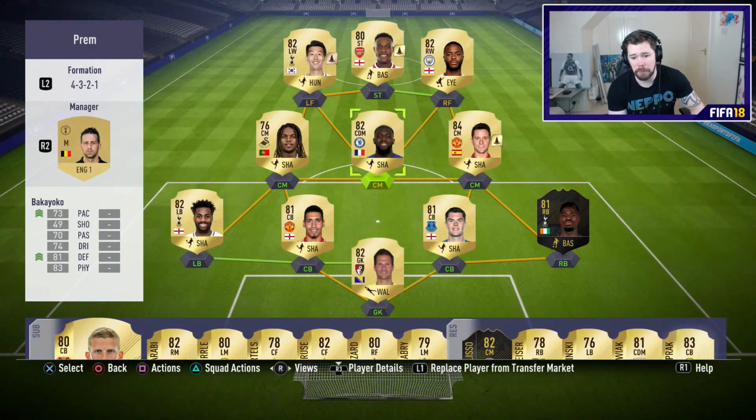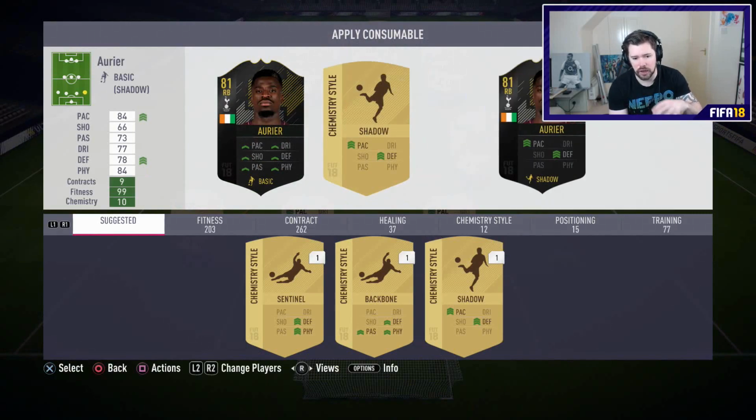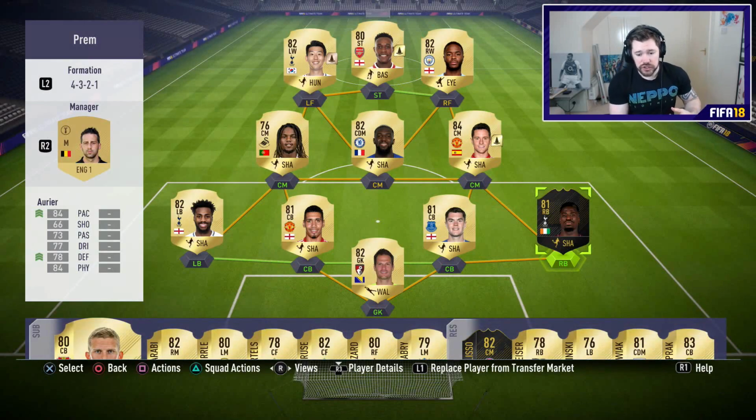But this team is sick, guys. I'm pumped to use this team in Weekend League. I believe I went and bought a shadow card for Aurier again. I did. So I went and bought another shadow card, 2.6k I think that cost me. I got it on open bid, which is nice. So that is my defence, my team complete. This is my main Weekend League team this weekend. And we're going to take this into a game in divisions.